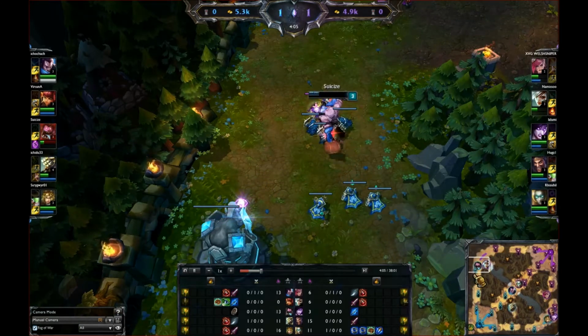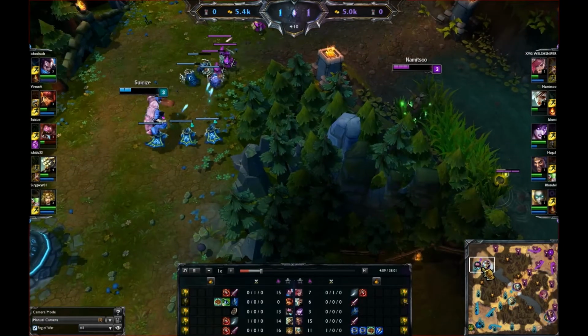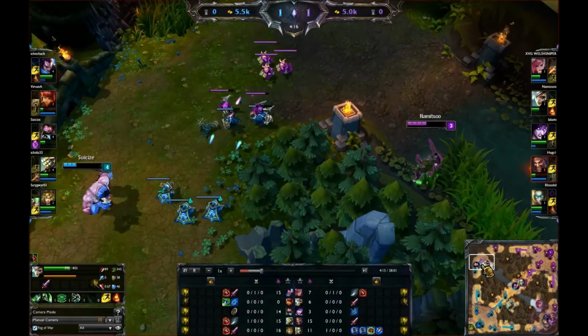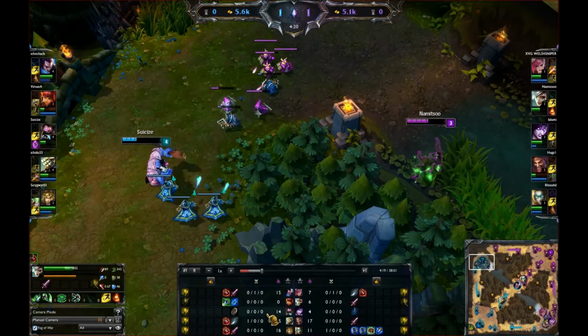Right, so okay, you missed a lot. But like I said, the minion wave is going to build up right here. So this is a crucial mistake by you. He's still getting CS, you're not. You standing in this bush actually doesn't do anything. You're just missing CS, you're at 6, he's at 14 and counting.